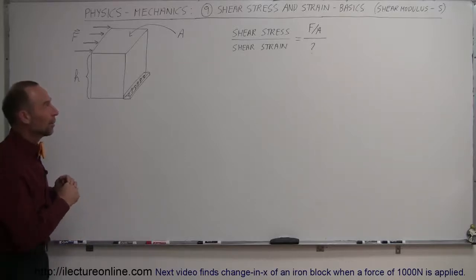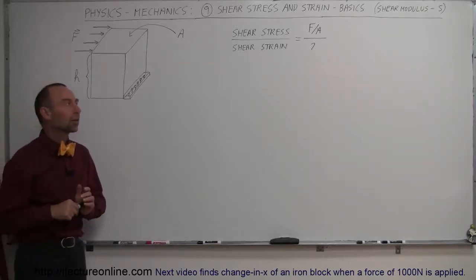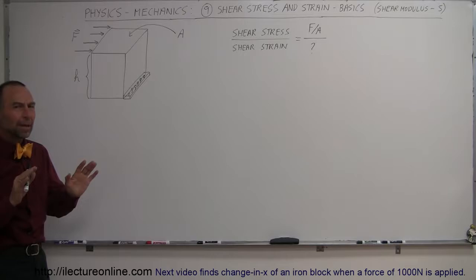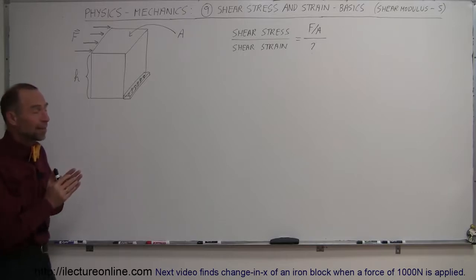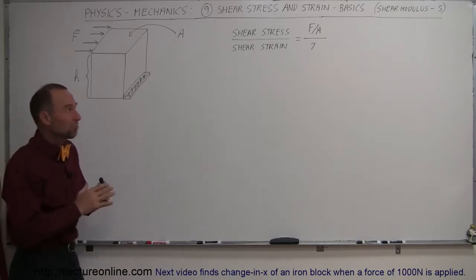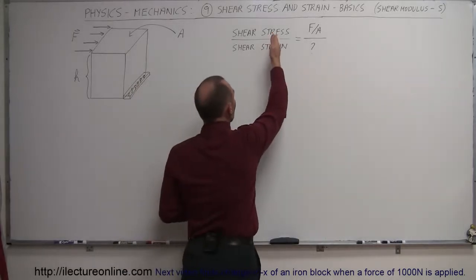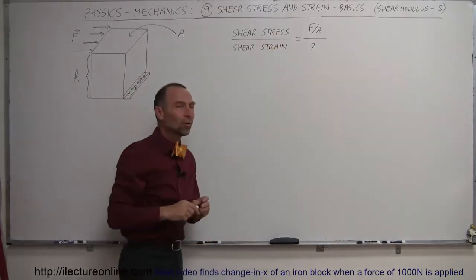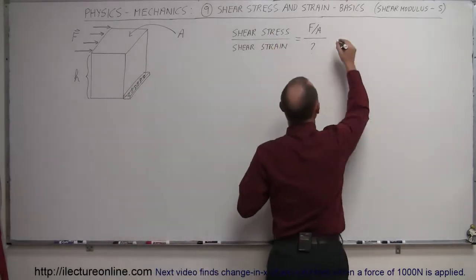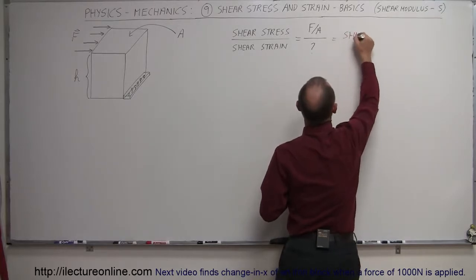Here we're going to talk about shear stress and strain in our next video. So we're just going to talk about the basics and explain what that really is. Again, when we talk about stress and strain, the definition of the ratio stress divided by strain in this case is going to be equal to what we call the shear modulus. So let's write that down.